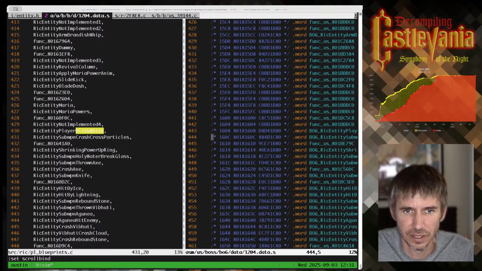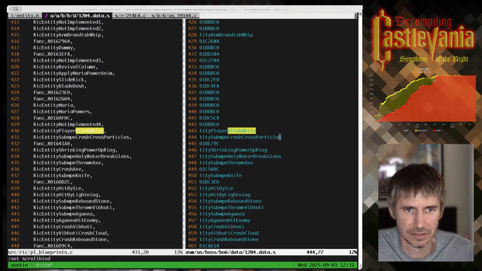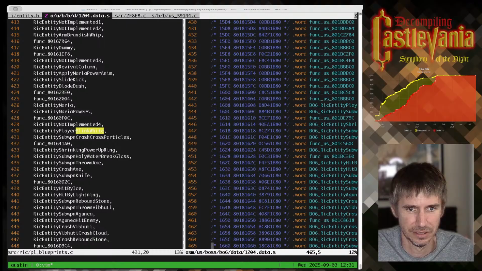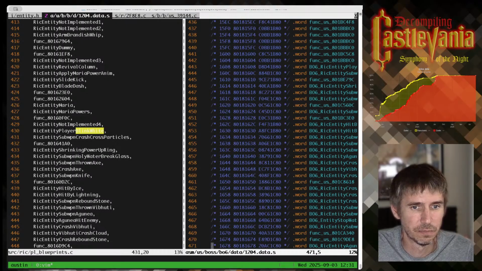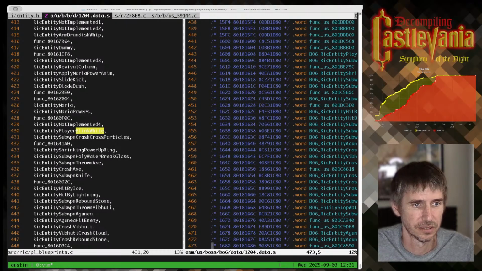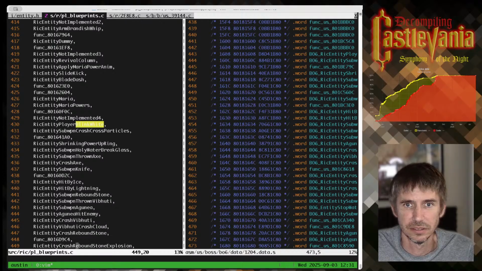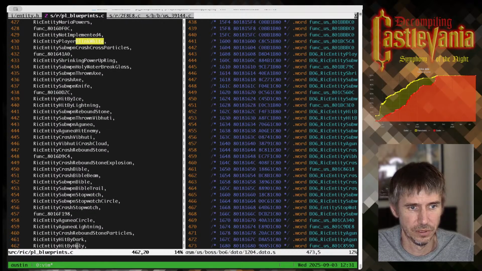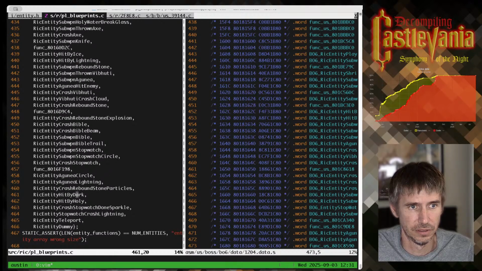And so are these, so player Blink White, subweapon crash particles, is that it? Yes. What if we go down? Crash rebound stone? Yes. Well, that didn't scroll bind. I'm looking for a Gunya.